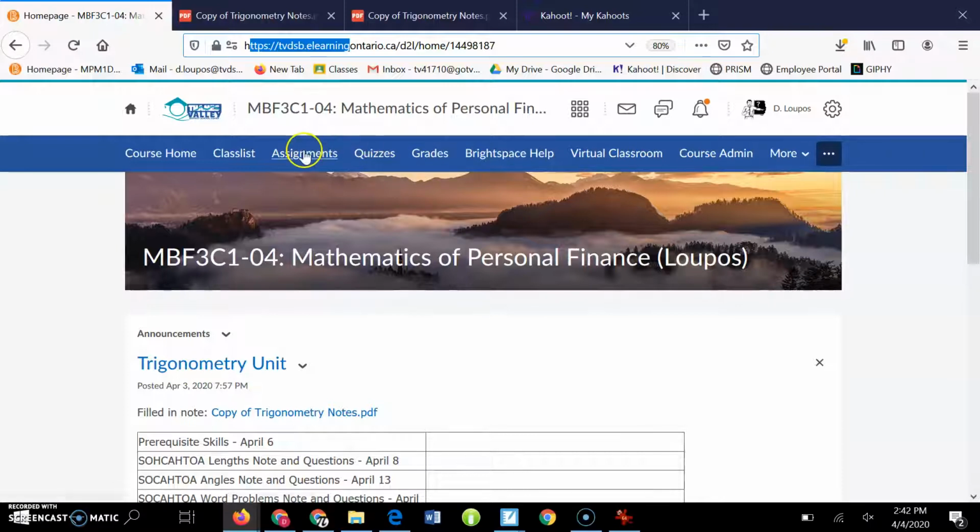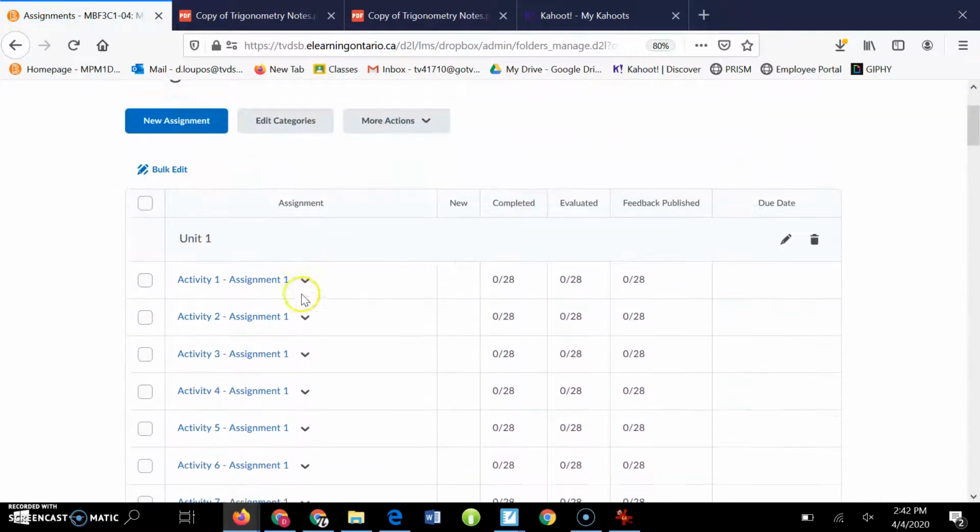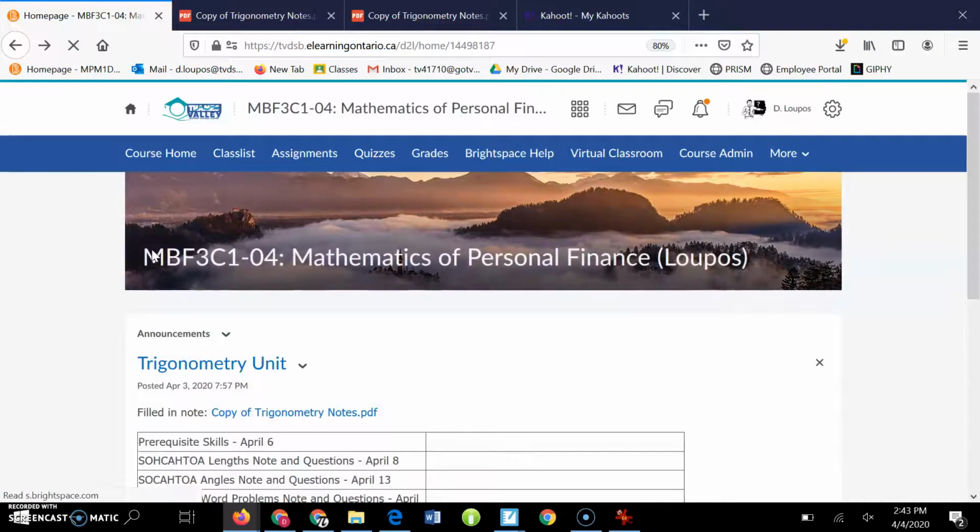But I'm thinking to go with more assignments. For an assignment, I will just post a couple of questions, you can work on them on a piece of paper, take a picture of the answers, and then upload them to the Dropbox. I don't have any assignments set up here, but there are some fake ones here, so these aren't real. What would happen is you would go here, click on this, and then upload your photo. The cool thing about doing it that way is I can actually write on your photo and write all over your work and then give it back to you.